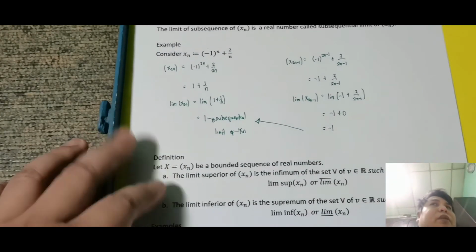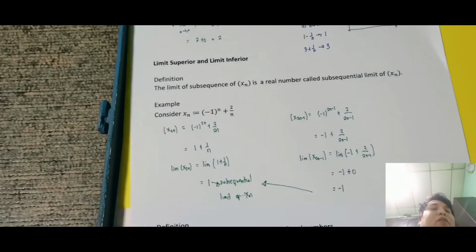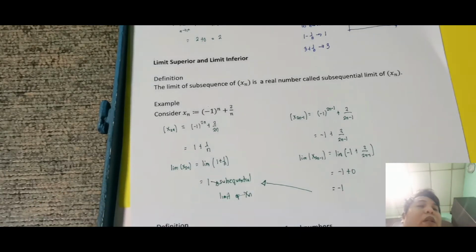So ngayon, ano bang pinapoint out ni sir sa subsequential limit? Kapag kumuha ka ng subsequence at nagkaroon ng subsequential limit, meaning different limit. Di ba, ibig sabihin nito, pag magkaiba ang limit, pag nakaform ka ng dalawang limit, by divergence criterion, ang x sub n does not converge. Tama? Okay, ano ba ang purpose nito? Ang purpose nito, para makakita ka ng subsequence kung saan ang form natin ay ang oscillation part, kunyari positive, negative, yung nagbabago. What if doon naman tayo kumuha ng mga limit sa pagbabago-bago na yun?